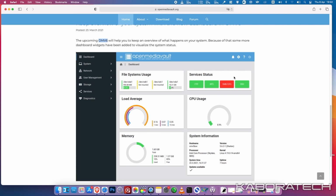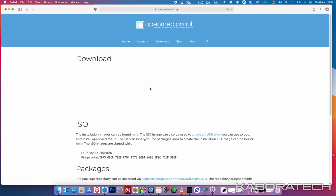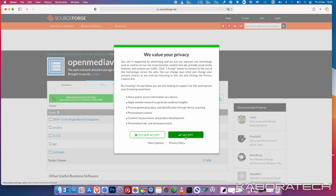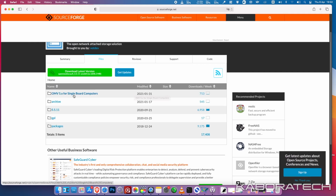Okay, so OpenMediaVault 6 will look like this, with a really beautiful dashboard. Right now we are using version 5. I don't know when you watch this video later on, probably version 6 will be already available. To configure will be more or less the same. Okay, so we just need to download the ISO file. You can do it from Linux, from Mac OS, and from Windows.